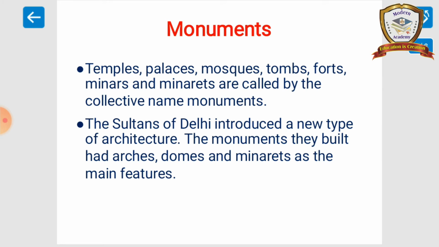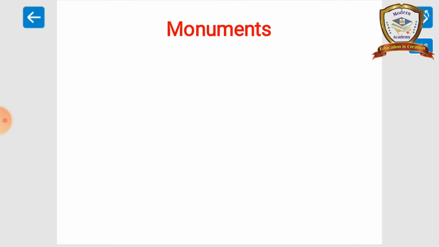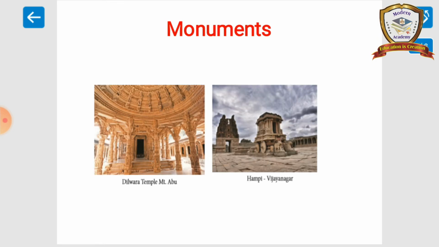For example, the medieval monuments of Khajuraho in Madhya Pradesh, the temples in Konark, Odisha, and Dilwara at Mount Abu, Rajasthan are valuable resources. In Tamil Nadu, we have the Brihadishwara temple. These are common examples. Some other examples are the Vitthala and Virupaksha temples at Hampi, which show the contribution of the Vijayanagar rulers. The Dilwara temple at Mount Abu and Hampi at Vijayanagar have different types of architecture.